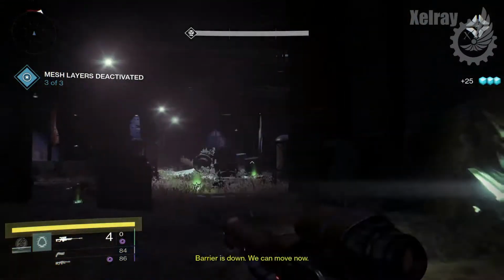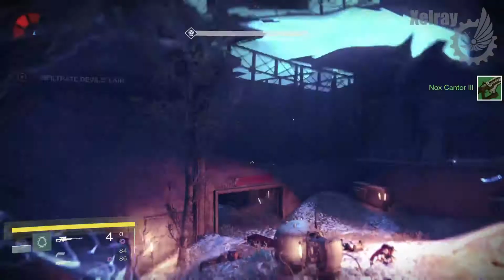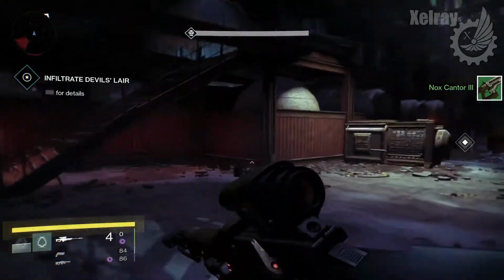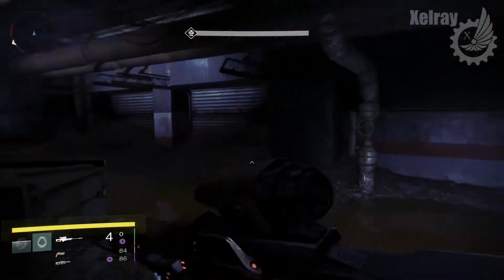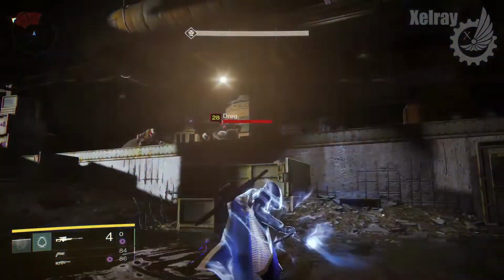Once he's dead, everything opens up and you're ready to go. I found a very convenient spot to snipe from here. I might even have brought the Icebreaker along if you have one. It was being sold by Zur last weekend, so it's pretty easy to have at this point. You'll see why I say that though shortly.